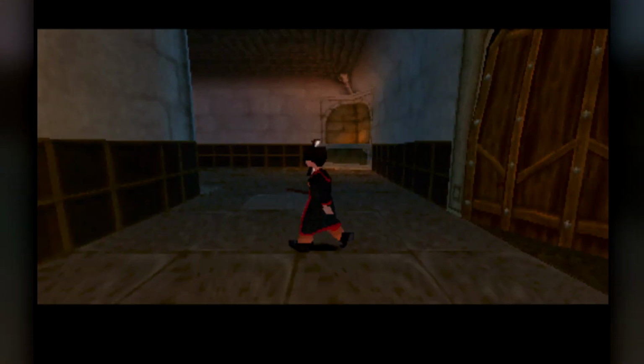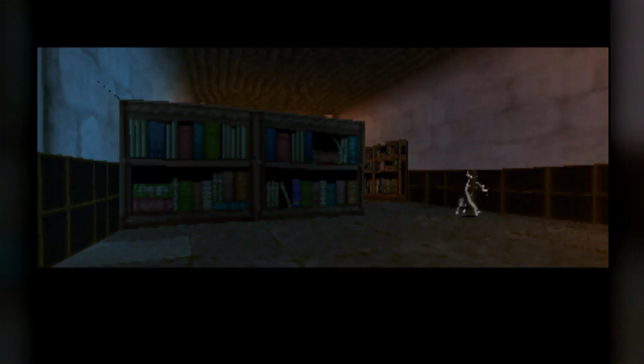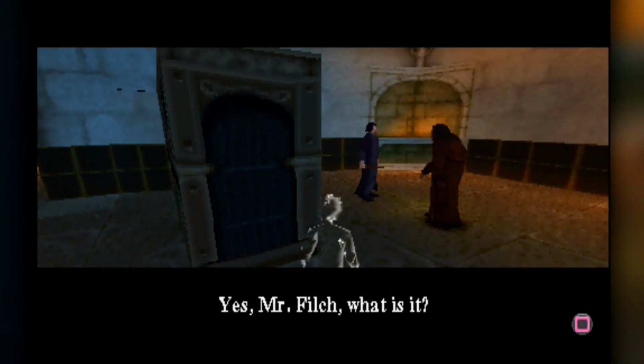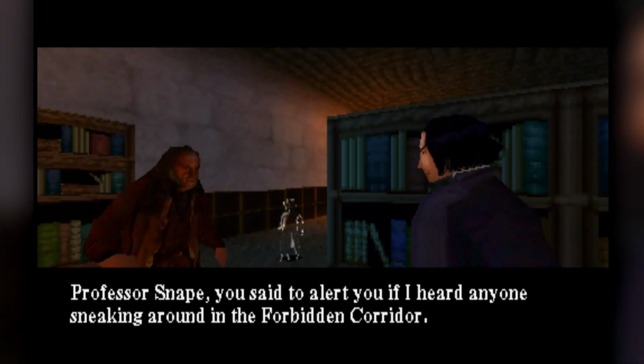Another questionable implementation is the invisibility cloak. I understand that portraying the cloak just as how it works in the books would essentially break the stealth segments, since what challenge is there in Harry being permanently invisible? So instead, the designers tried to add a bit of a challenge here when using the cloak.